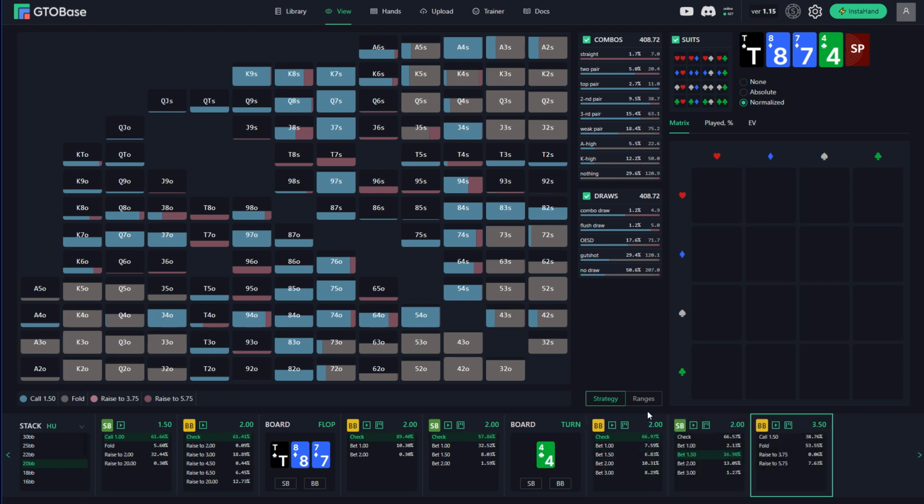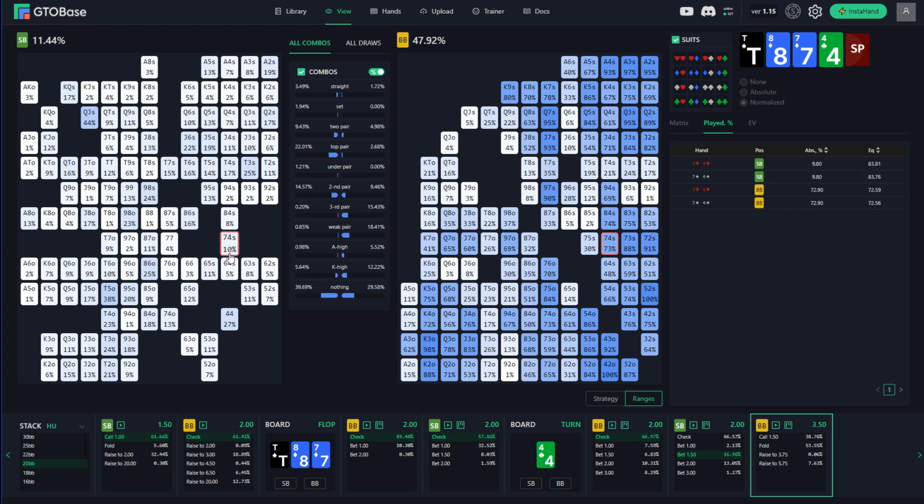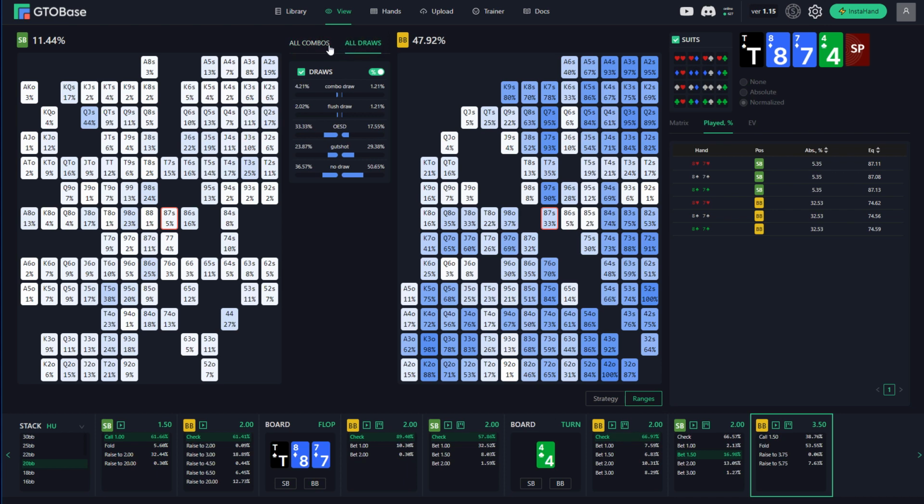We also have now this new ranges filter. You just click here on this little button ranges, and you see the comparison of both players' ranges. We see the weights of all the hands, and here on the right, we see equity of the selected hands, both for a small blind and big blind. In the middle here we have hands filter, all combos and all draws. We can select or deselect certain groups of hands, and again percentages are changing according to the number of hands selected, not in proportion to the total number of hands as it was before.